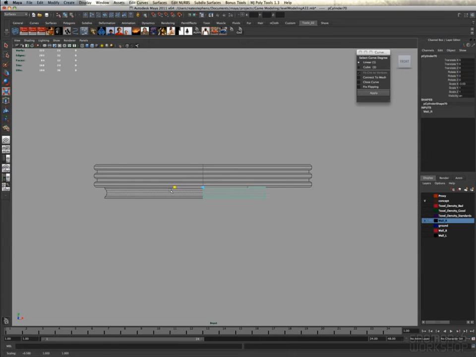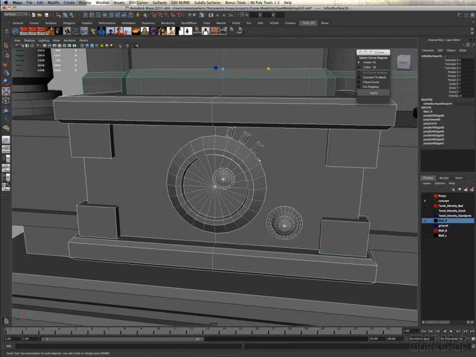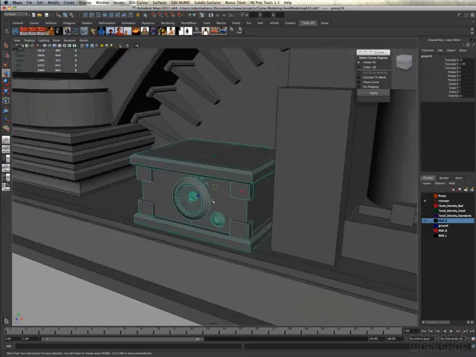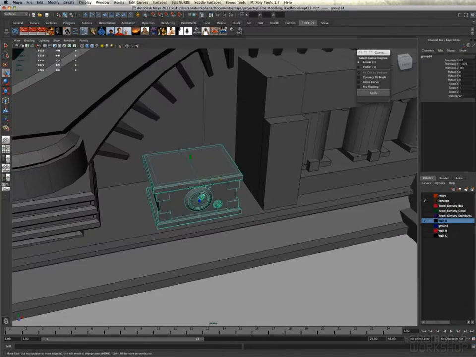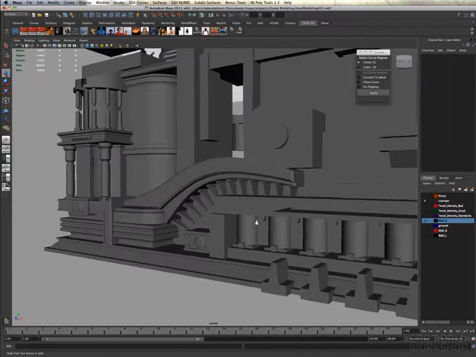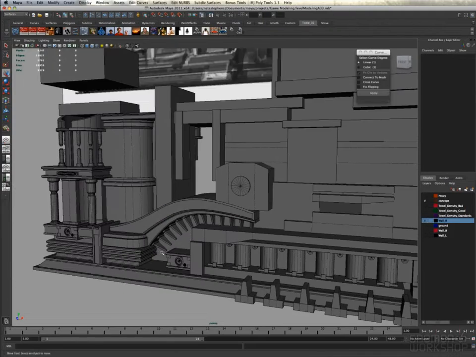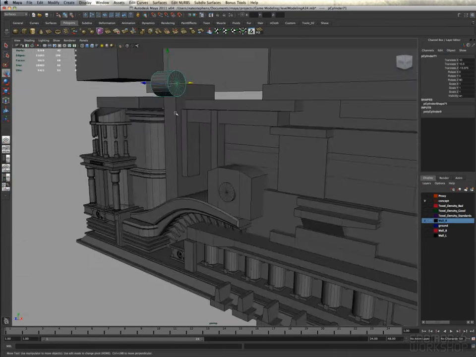And so now that I have that vent area blocked in, I'm going to clean up some of the area to the left of it and take this box, put it into a group, and we're just going to duplicate it and put it over here. Remember, reuse is really important in making games. We don't have time to make a million different pieces, and I felt that piece was kind of interesting. Once it has textures on it and it's totally detailed, it'll be a nice eye-level piece of eye candy.